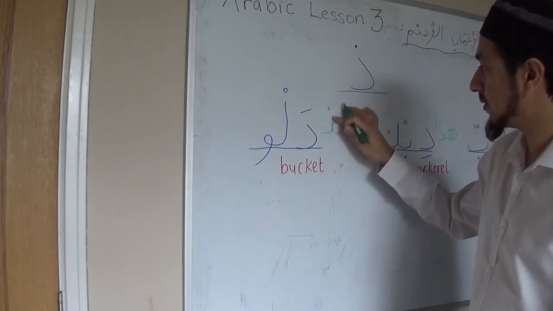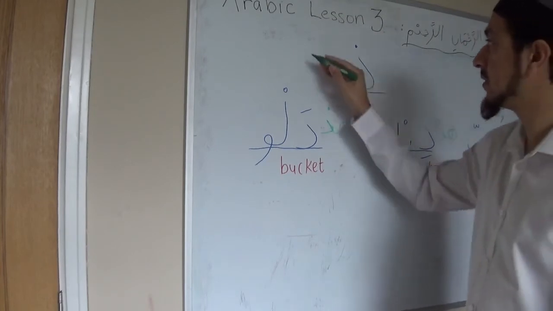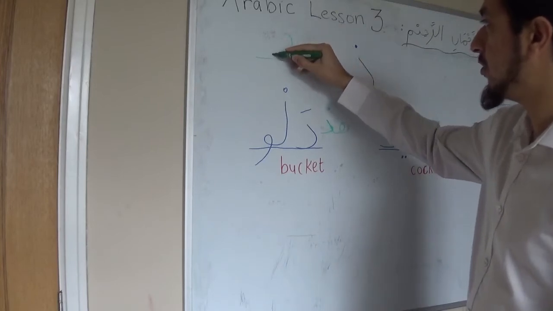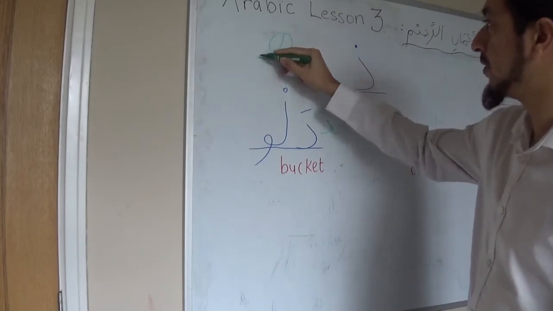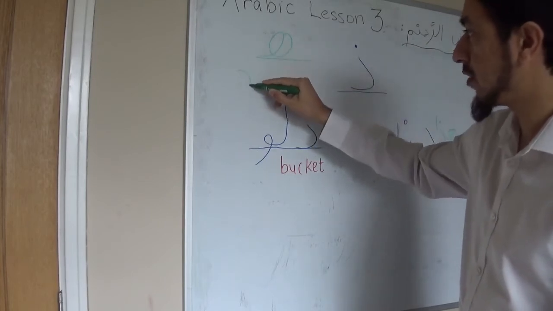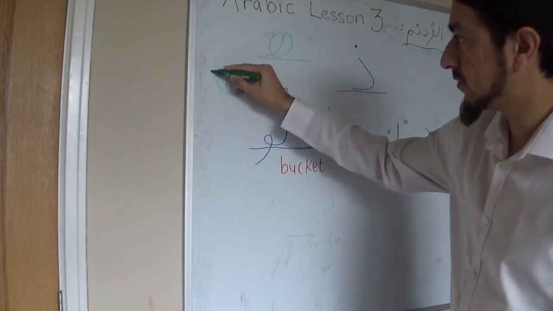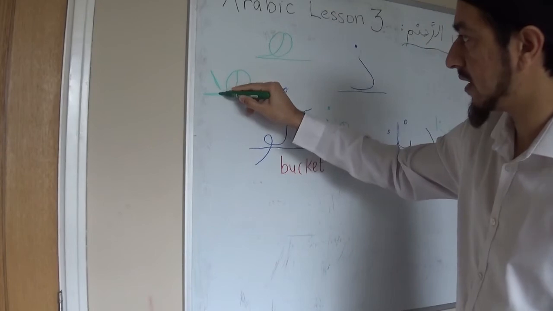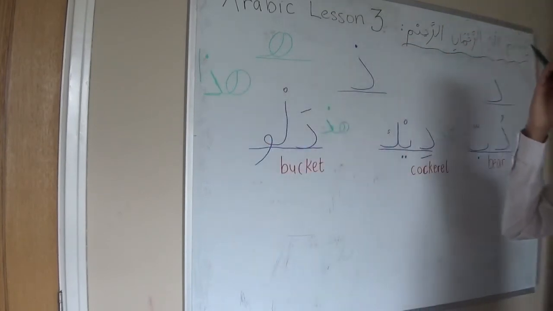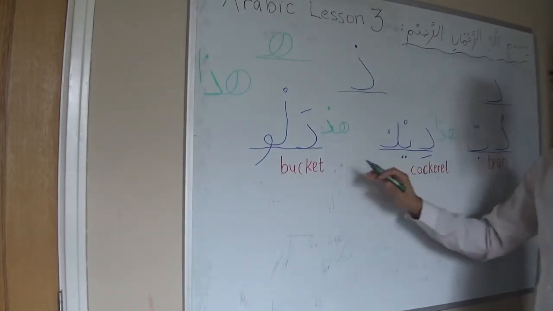Let's make it a bit smaller, how it should be. So just the ha part, just the way I write it is start at the top of the circle, go around, and then go through the middle. Yeah, so again, start at the top, go around, join back to the half, and carry on. That's one of your has. And then join it with the dal. And then the alif. Hada. This is a bear. This is a cockerel. This is a bucket.